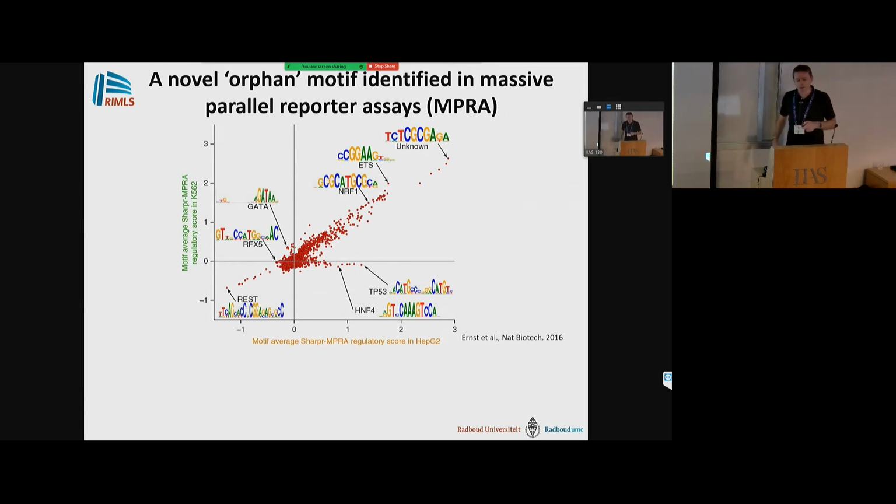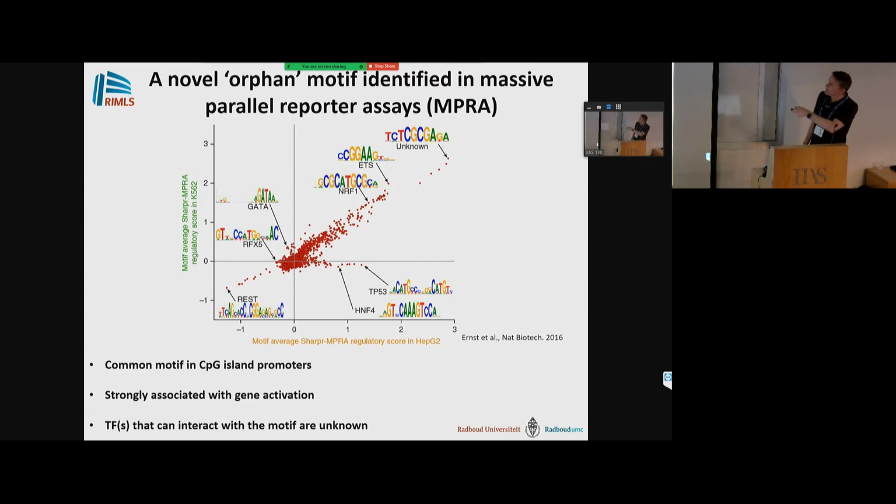Now, in this study, there was something very interesting. There's a motif, which you see the sequence here. It contains two CGs in the middle of the motif, and it very potently activates transcription. However, the transcription factor that is known to interact with this motif was unknown. So this is a perfect case study where quantitative interaction proteomics potentially is very powerful to address this question and ask, what is the transcription factor that interacts with this motif?